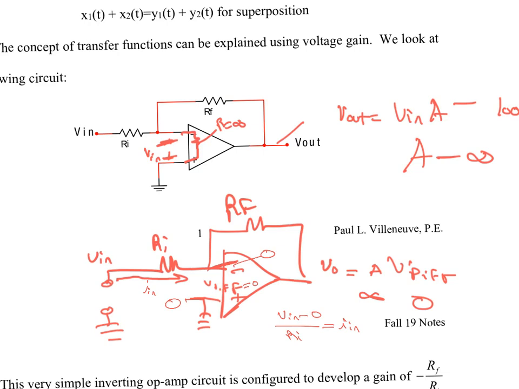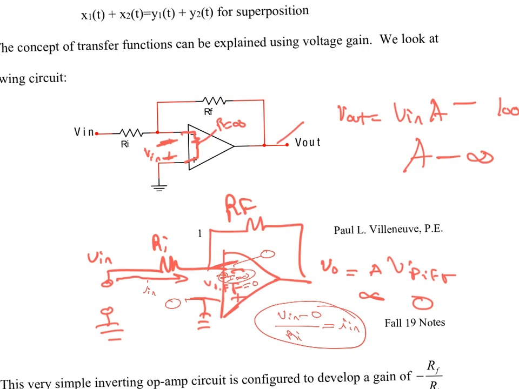Now, the other thing we said is, what is the input impedance to the op-amp if it's ideal? It's infinite, right? So if it's infinite, how much current goes inside to the op-amp? Has to be 0, doesn't it? If you have an infinite amount of impedance at the op-amp, then there should be no current going into the op-amp, right? So this current has to be equal to 0. But I've got current going through here, right? This is not a 0 value. It's a non-zero value, isn't it?